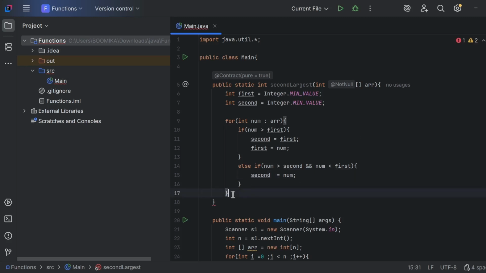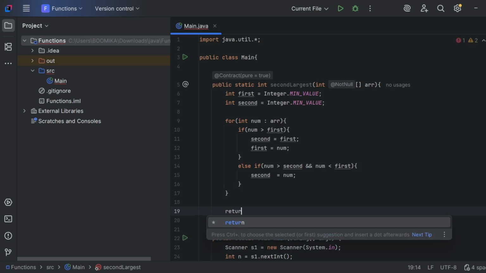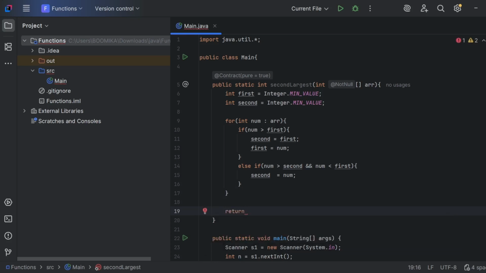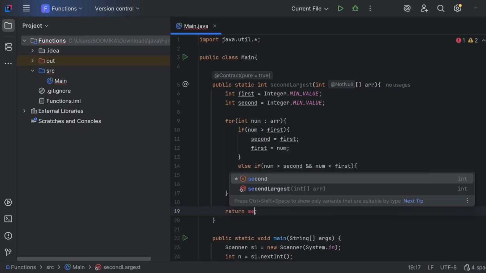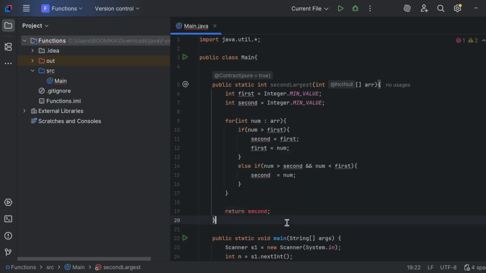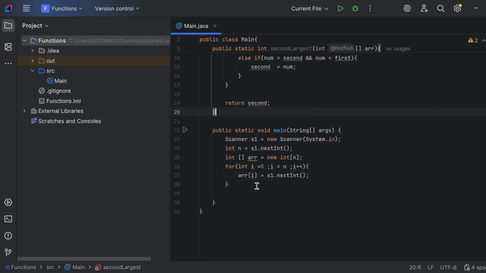So after that, we have to return the number in the array. So here it is second. So we are returning the second largest number in the array. We are not returning index value. We will be directly returning the element within it.